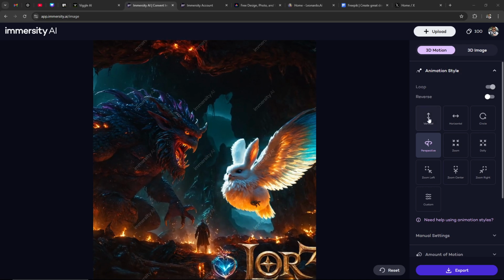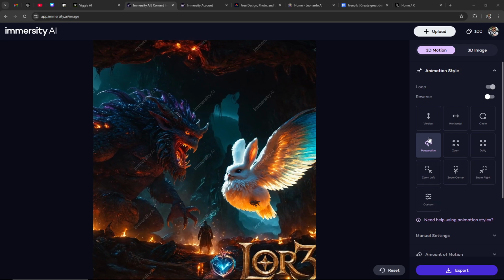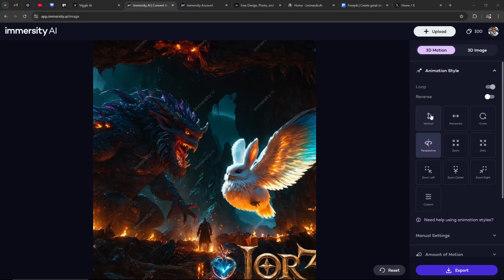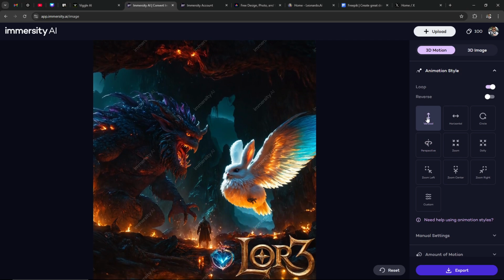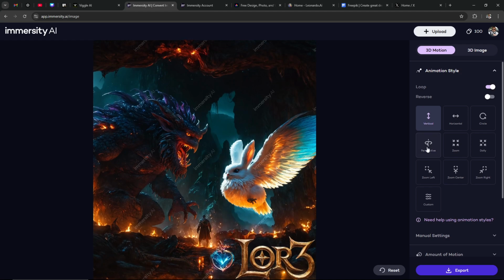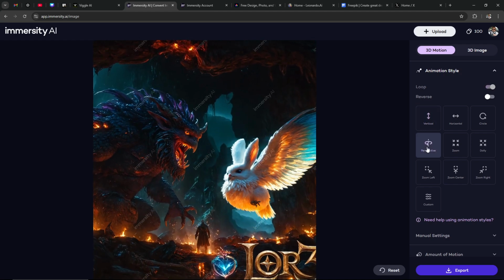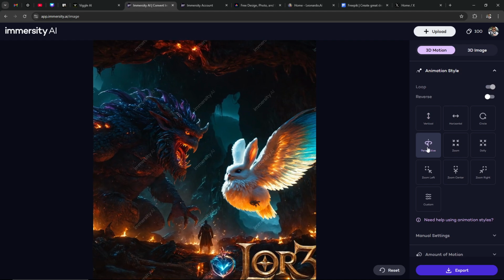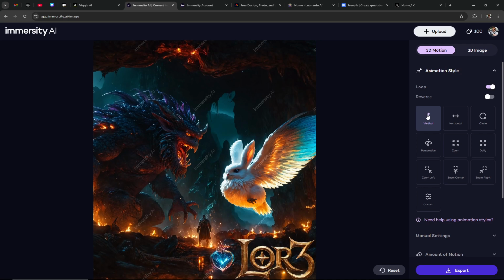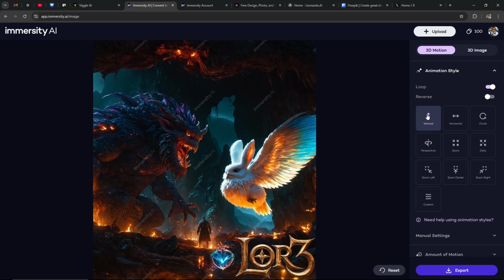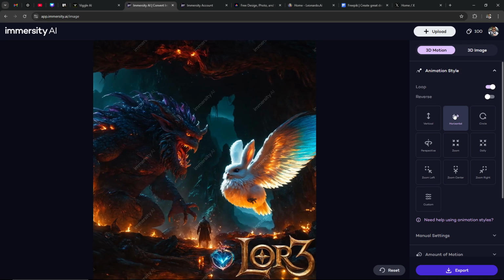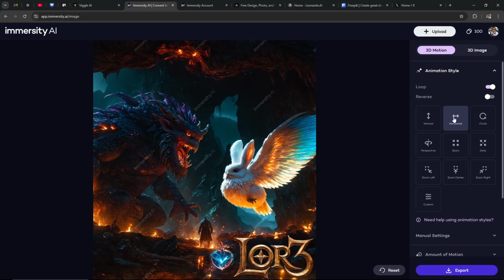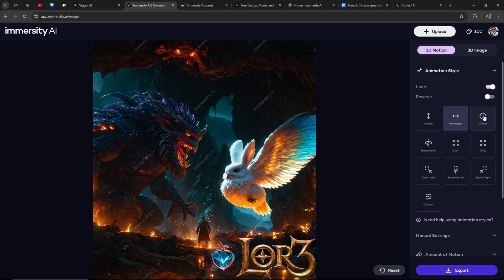So we'll see here the different options that you have on the side. By clicking these, it's going to give you a different result. So we'll see here with the vertical, and some of these might be a little bit better depending on what you're working with. So you can see here that it kind of is cutting off the words there at the bottom. But the vertical seems to be quite fine. Everything just seems to be placed there quite nicely. I expect with the horizontal we might get a little bit of cutting off as well. But this just gives you an idea of what to expect with Immersity, and quite honestly, I'm pretty impressed.